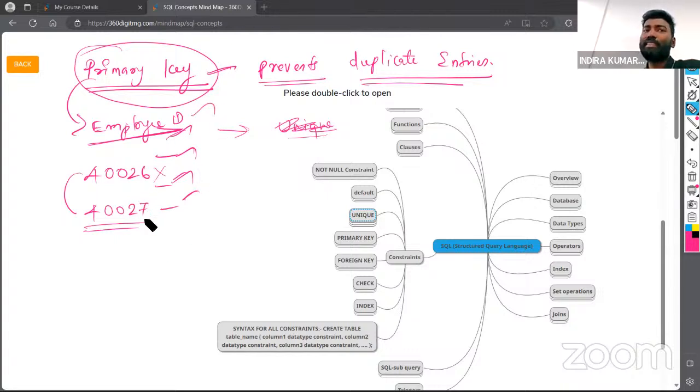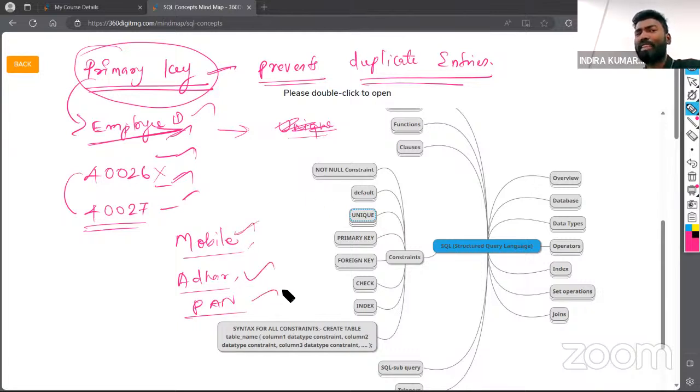Employee ID, and then mobile number, or even an Aadhaar number or PAN number. You can use these as a primary key if you need it.